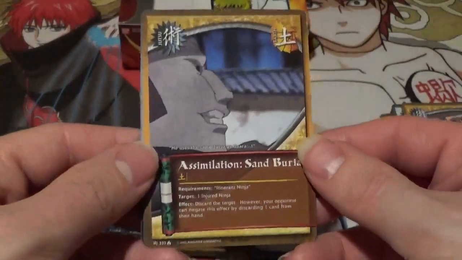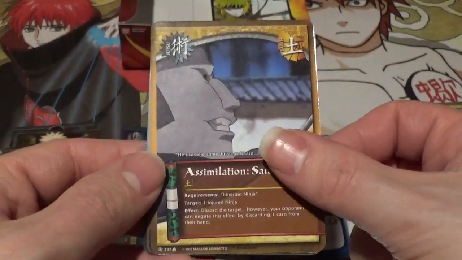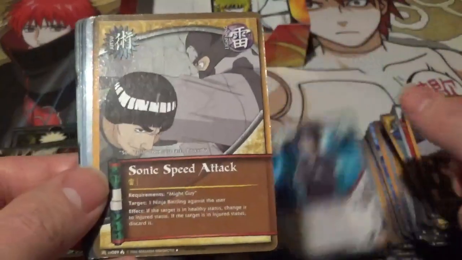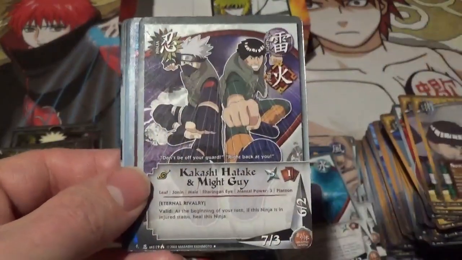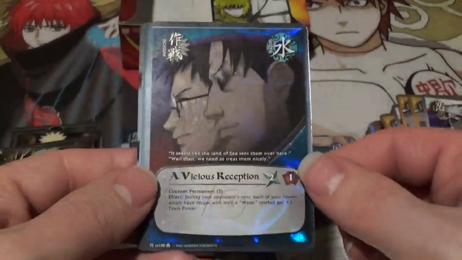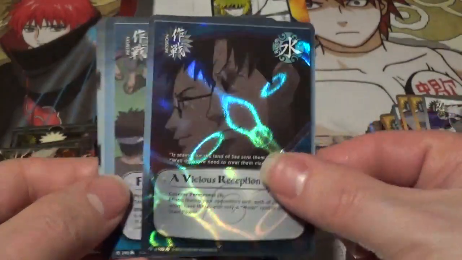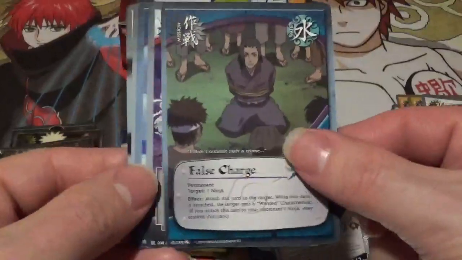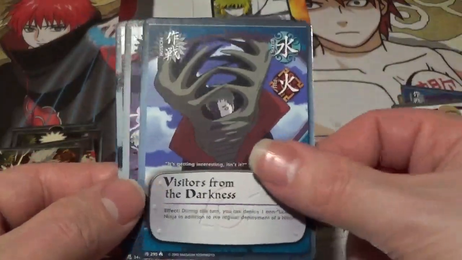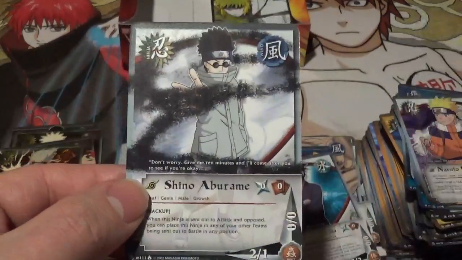I think this card's fine. Okay. Assimilation, Sam Burial. Another Sasuke. Not bad. Sonic Speed Attack. Kakashi and Might Guy, very nice. A Vicious Reception. False Charge. I have so many of this card. Sancho, Visitors from the Darkness, Naruto Uzumaki, and Shino.